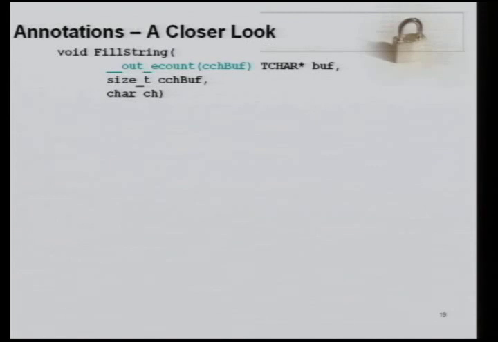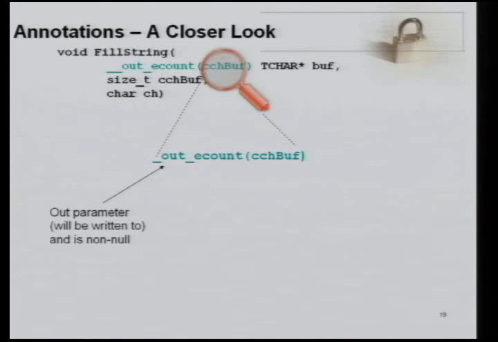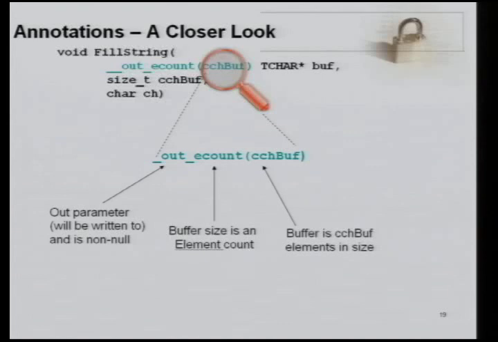And what you see in blue there is essentially a set of macros that the PREfast and PREfix tools will use when they analyze the function. And let me walk through what this annotation is basically saying. The underscore out, that's the prefix in the annotation. What that says is this buffer needs to be non-null because this buffer is going to be written to by this function. The second one is there is a length parameter. This buffer has a fixed length, and that length is passed in by the cchBuff second parameter. And furthermore, that length is an element count, which means a character count in this case, versus a byte count. And this indicates which parameter actually communicates that length.